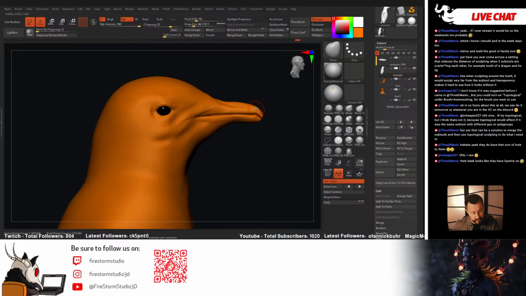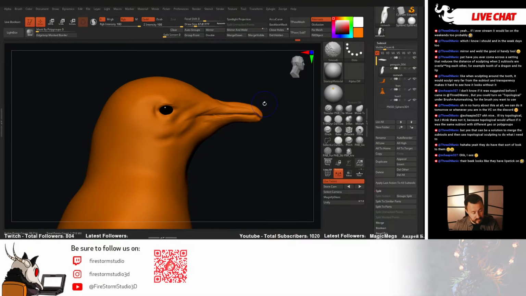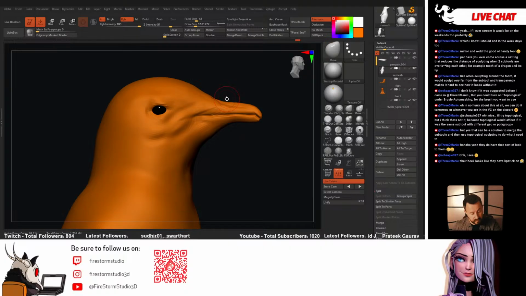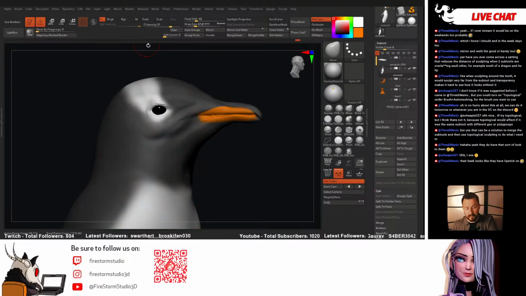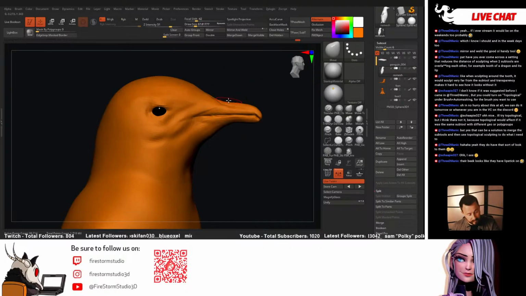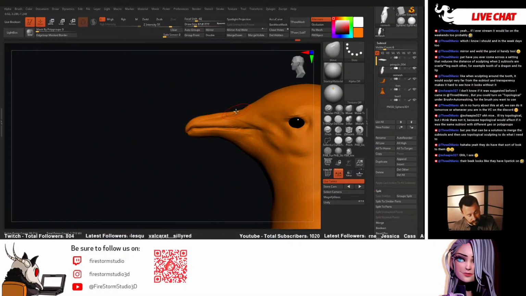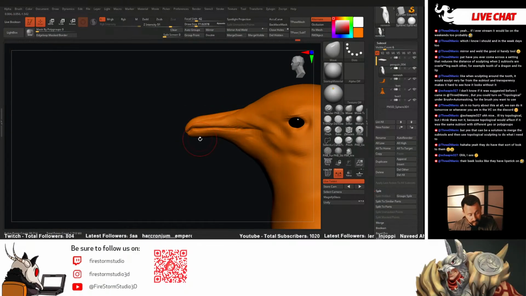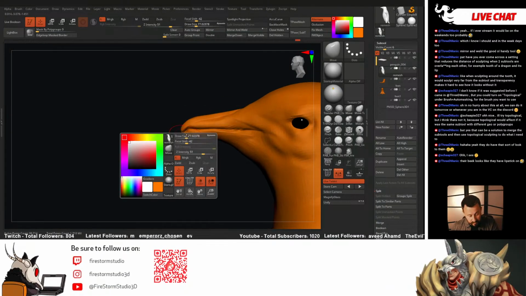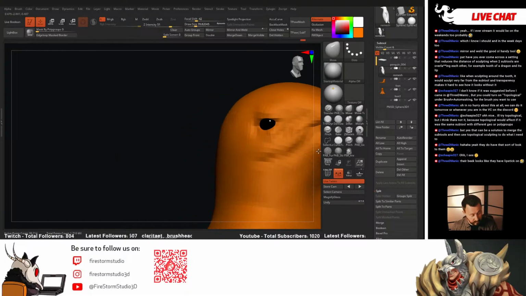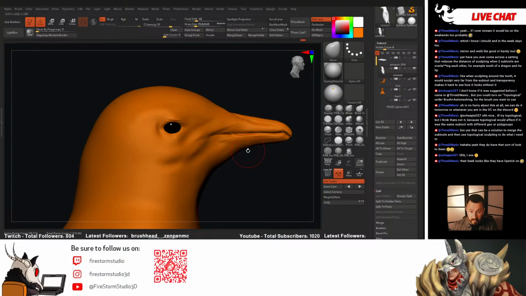And then once I've got everything kind of in place the way I want it, now I can step back down the subdivisions and turn off the color again. And we can start refining the shape a bit more, because as we add and tweak the shape, you're going to lose a bit of form. So we might have to go back and change the beak shape a bit, just to get the volume that we were missing before.